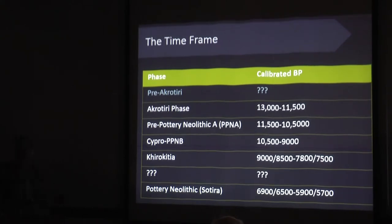So what I want to talk about in the last bit here, after that fairly lengthy prelude to set the stage, is what our interest in working in Cyprus is. I've already talked a little bit about some of the potential connections between looking at Epipaleolithic groups in the mainland, particularly in the southern Levant, and Cyprus. But there are some interesting questions that come out of this movement of people that relate back to those two themes that I mentioned on transported landscapes and landscape learning.